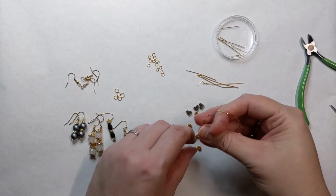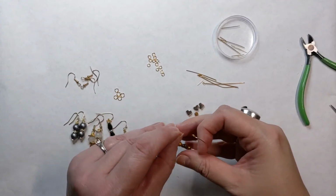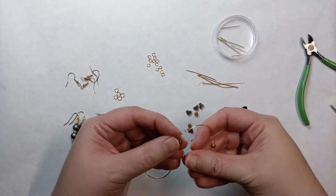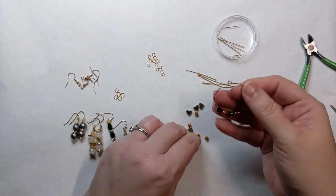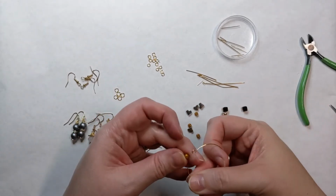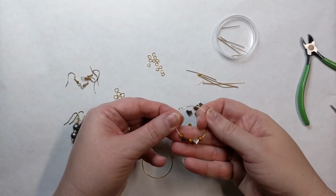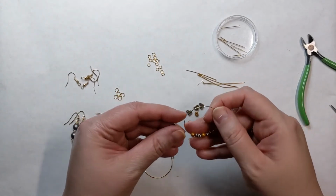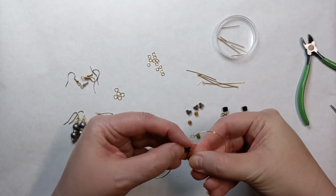I am quite fond of these sparkle beads being on the memory wire, because I think with a lot more movement and freedom for them to slide back and forth, you see how they reflect better. You can see that shimmer more. And I think we're going to probably end up using 4.